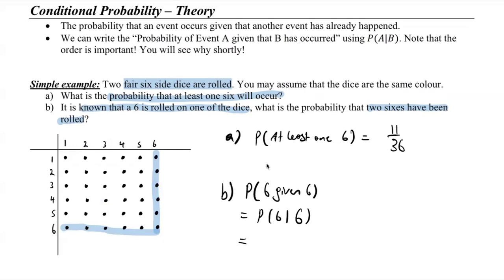Now, order here isn't too important because we've said that the dice are the same color, and that's what allows us to get around this. So, based off of this, that essentially means that we've restricted our sample space from 36 outcomes down to 11. And in those 11 outcomes, there's only one of them where we would end up with a 6 occurring on the second roll. Okay? So the probability that a 6 will be rolled, given that a 6 has already occurred, is 1 in 11, not 1 in 36.